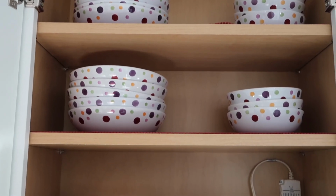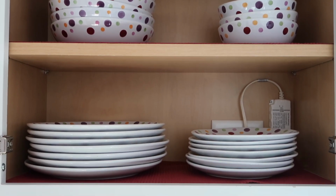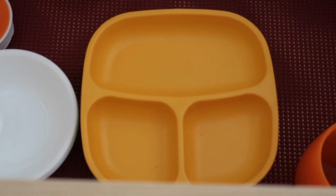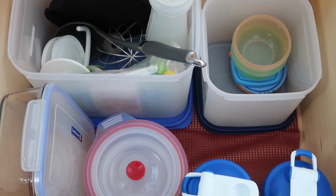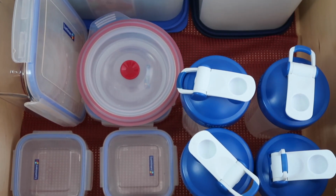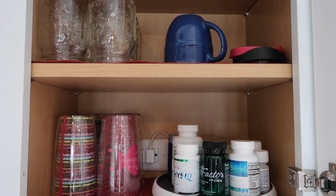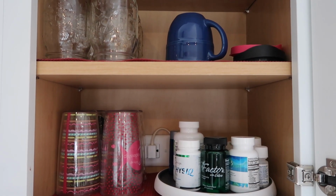So here's my everyday dishes, and as I mentioned before, I really didn't get rid of any of these because I allow for extras in case of breakage. Here's a couple of the dishes I have for my younger children, and we really didn't get rid of any of these either. Here's a few of my storage containers. I tend to store all of my leftovers in glass containers, and we have a few shaker cups that we use to make drinks in. Okay, here's my drinkware. I primarily use mason jars to drink from, and we do have a few plastic tumblers as well. I also have 2 coffee mugs just in case someone comes to visit and would like a cup of tea.